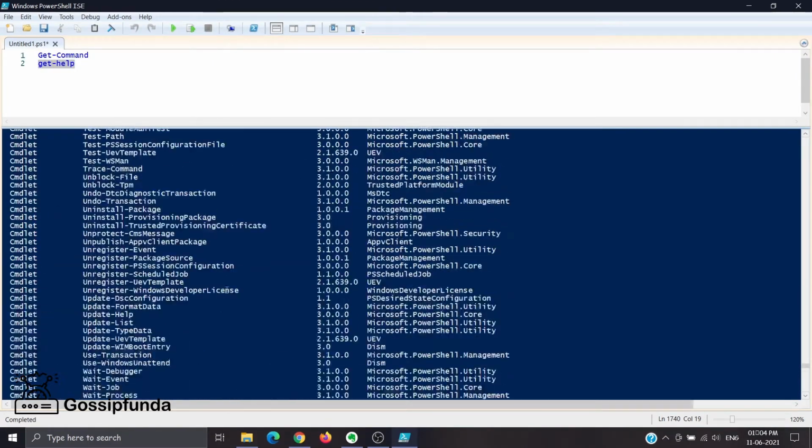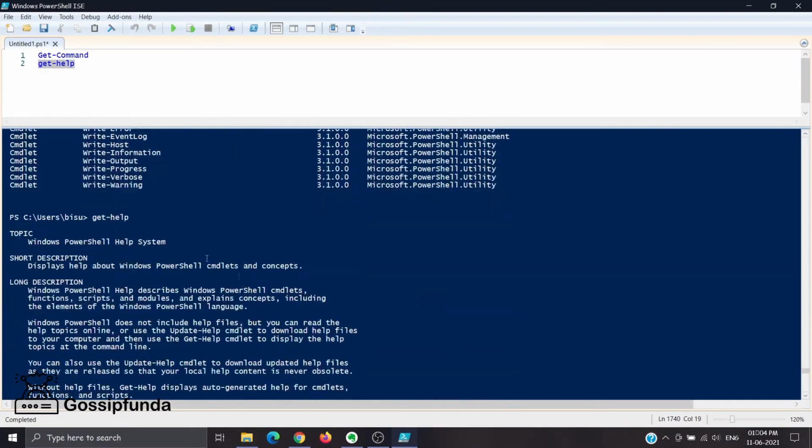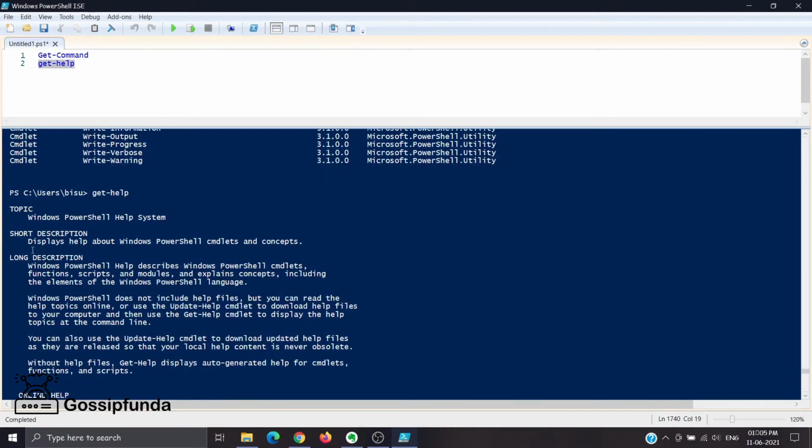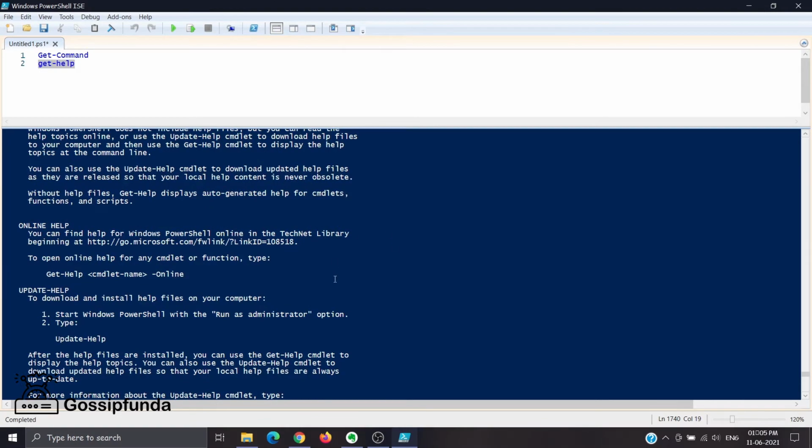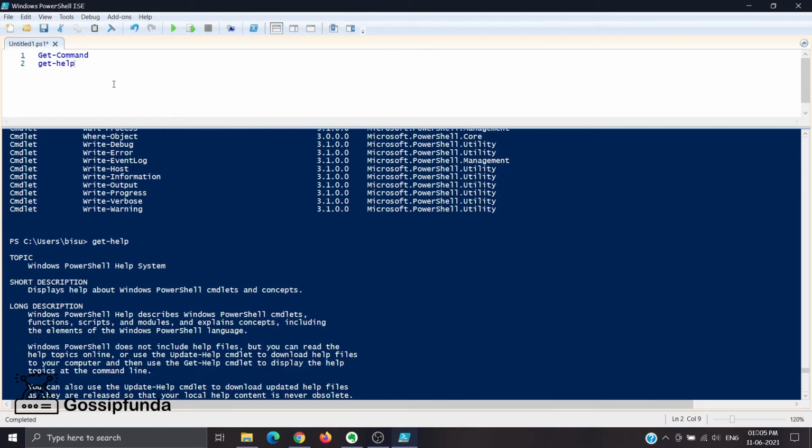Here you can see the description and all the things. Now for get help, if we want a specific command that we need to understand how to work with, for that, space get help, get dash help, then dash name.